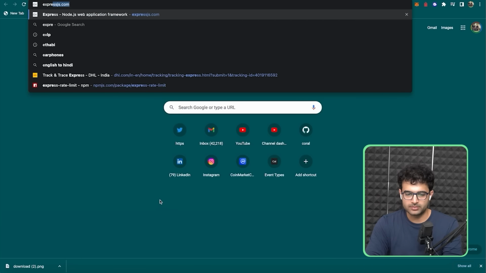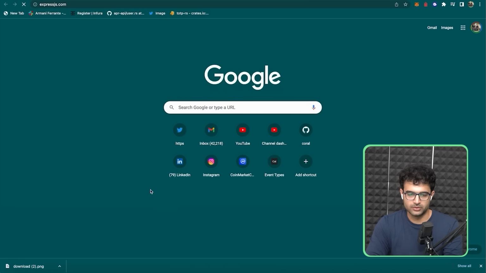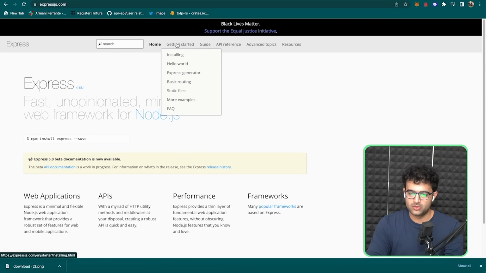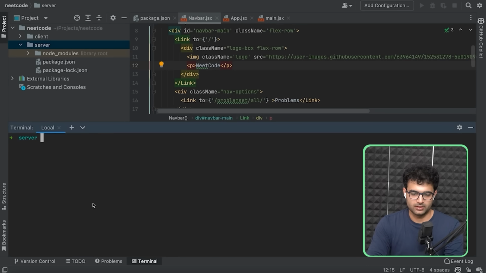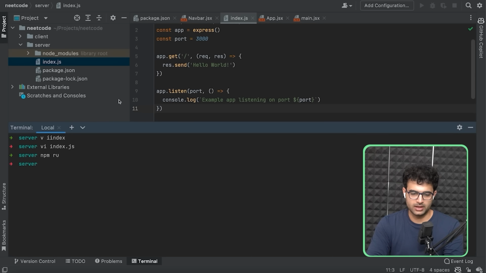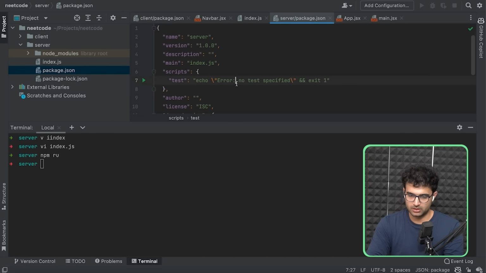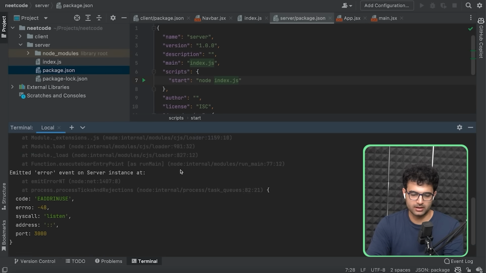Then I'm going to do an express boilerplate, or just go to expressjs.com, copy over the hello world, paste it in like an index.js file. Let me create a new script here called start, and the start script should simply do node index.js, and then call npm run start. Now we have our backend running almost.